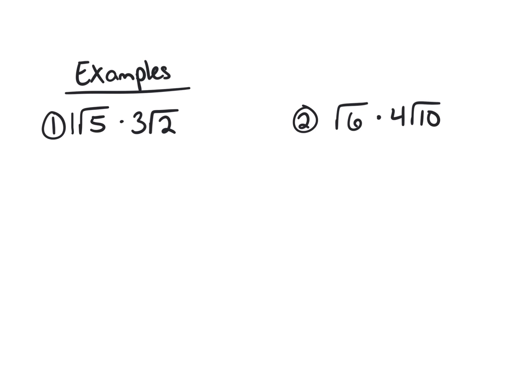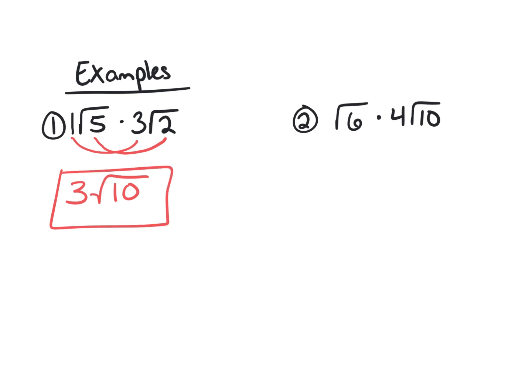Okay, so here I want you to think you're multiplying like terms. Okay, so do you agree 1 and 3 are like terms? Okay, they're both whole numbers. So multiply those together. What's 1 times 3? 3. And now multiply your radicals together. What's my new radical? 5 times 2 is 10. And then again, we're to the simplifying point. But is there a perfect square that goes into 10? No. So you're donezo.